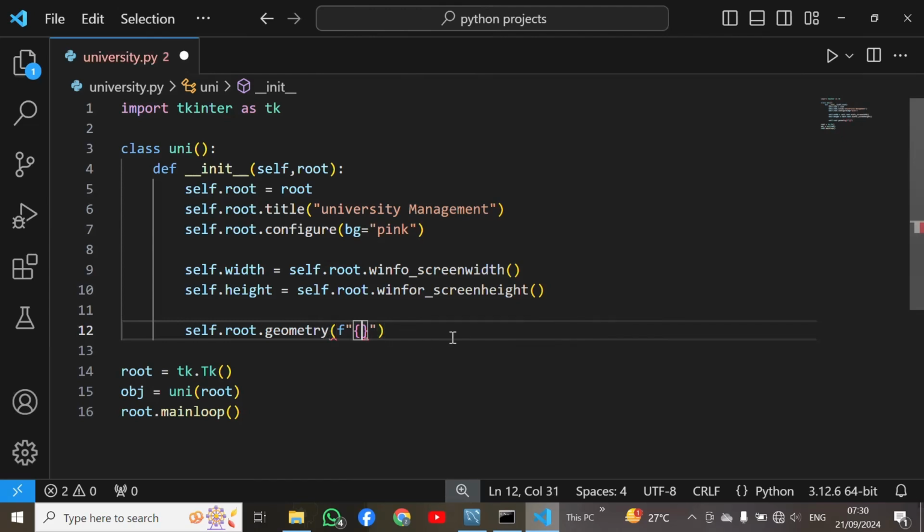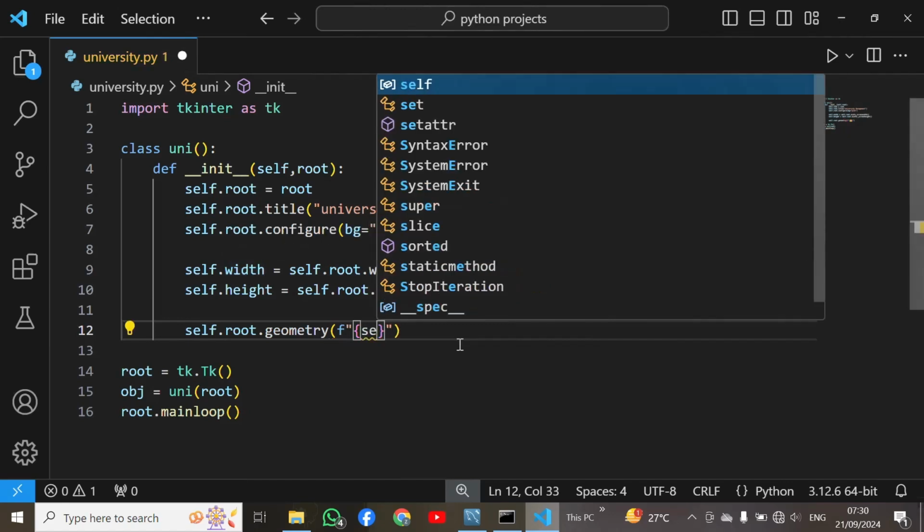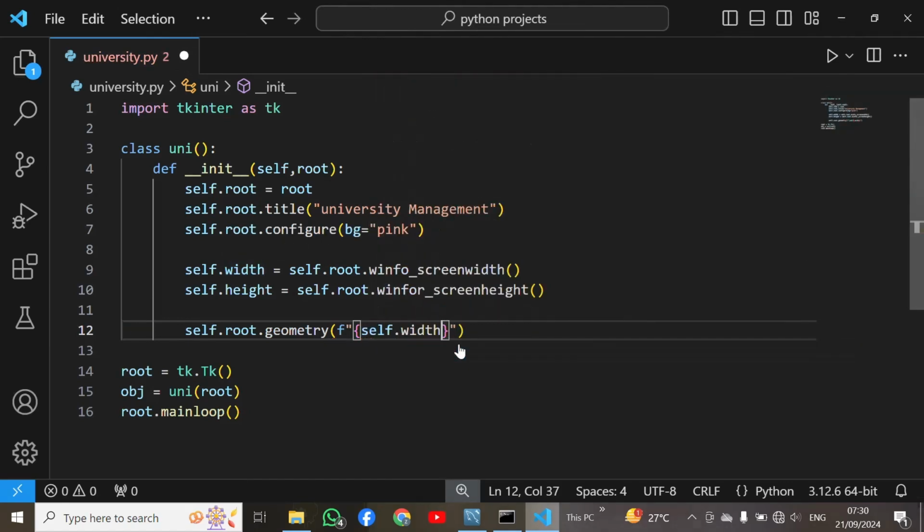So first I have to get the variable value of our first variable, self.width. And then here I have to multiply it with height. So here I get the value from the next variable, self.height. Self.width multiplied by self.height.